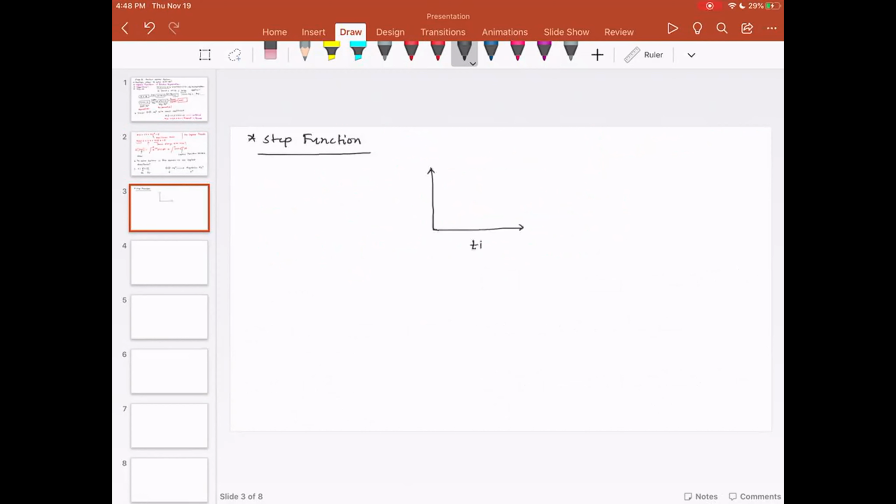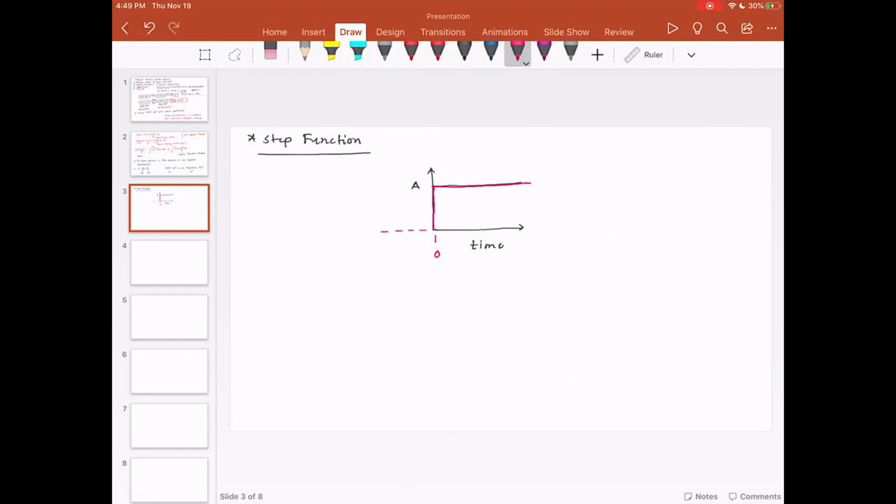So you have time on the axis, and initially the value was 0, and all of a sudden the value became a constant a. If you look at the way the step function worked, when the time was less than 0, you can think of it like before the Big Bang, the magnitude was 0, and just at the Big Bang, the magnitude became a, or a constant.